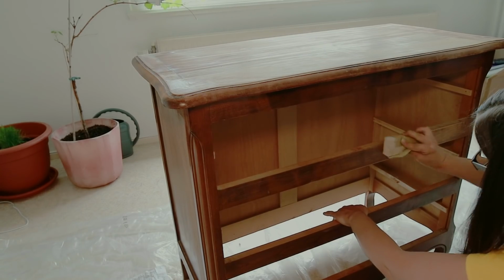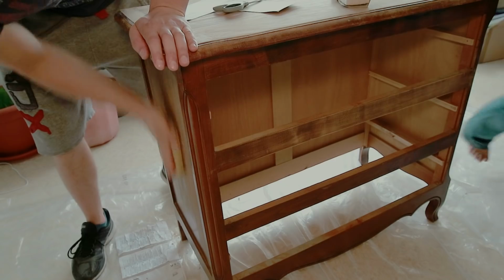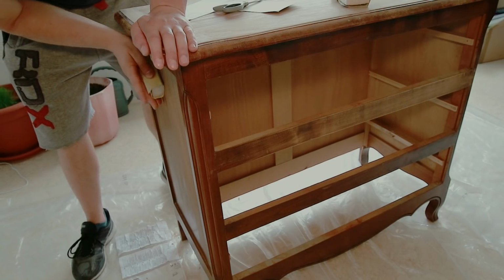After using 80 grit size sanding paper, we quickly go over the surfaces again with 180 grit size sanding paper to make sure we have a nice smooth surface.